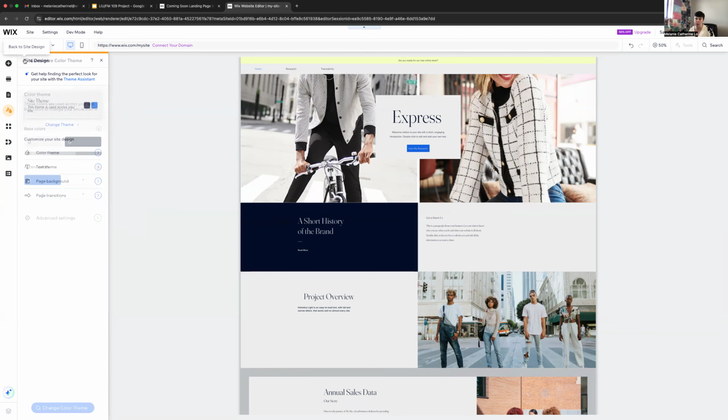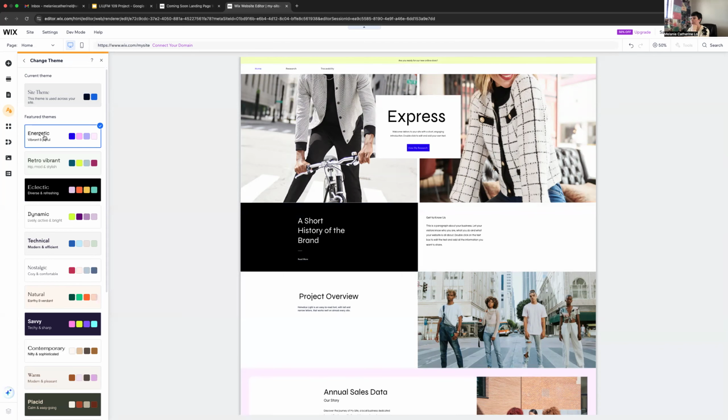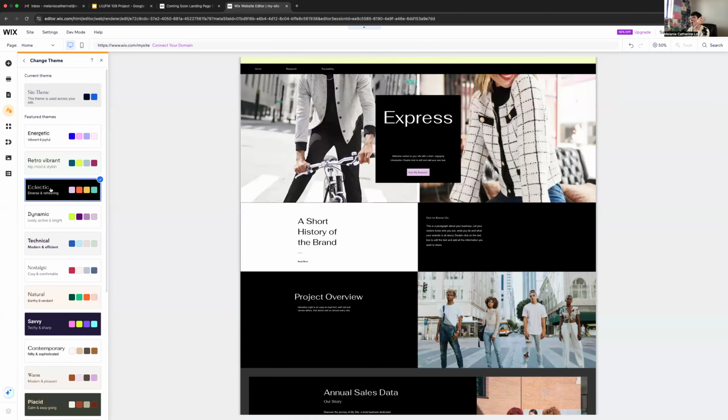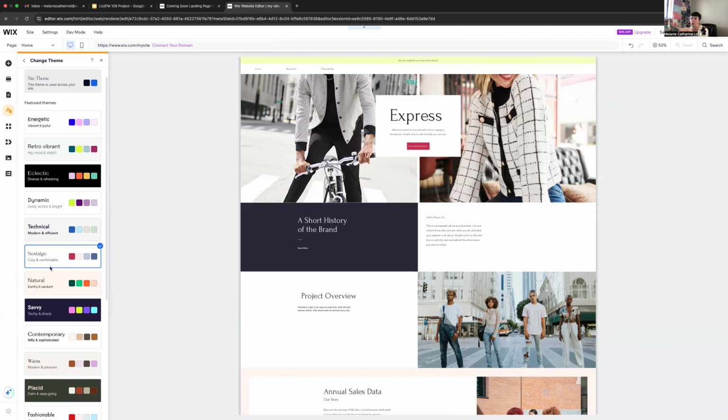The other option for you is to come and change your site theme. So we come here and we click. And this is the site theme. So basically the typography and the color palette that the designers created for this template. We can then change that by clicking on these featured themes. And as you see, immediately it changes. So this is a good way to play around with this, kind of see what it offers you. That was pretty dramatic, right? But again, you can also see what these featured themes kind of reflect the brand identity of what you're working with.